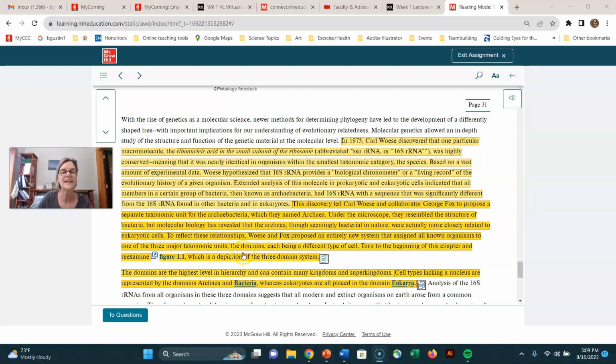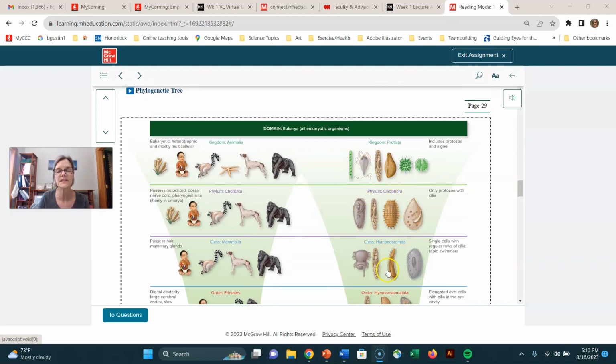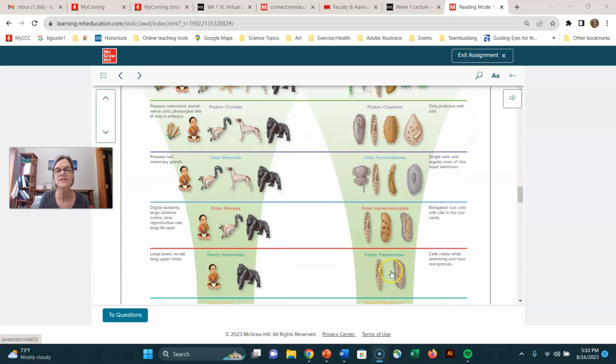It goes into a lot of detail here, more detail than what you really need to know. But the bottom line is, in about the 1980s, instead of just classifying things based on what they looked like or based on their metabolism, we can analyze their RNA and look at them molecularly, look at their molecules, and much more accurately say, how are these things related? Which ones are actually more closely related? Hippopotamuses and pigs kind of look alike. You might think they're related.